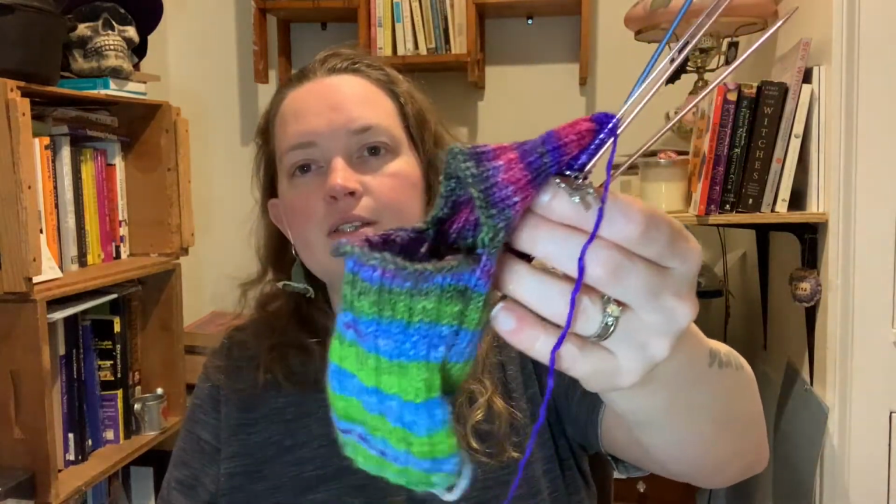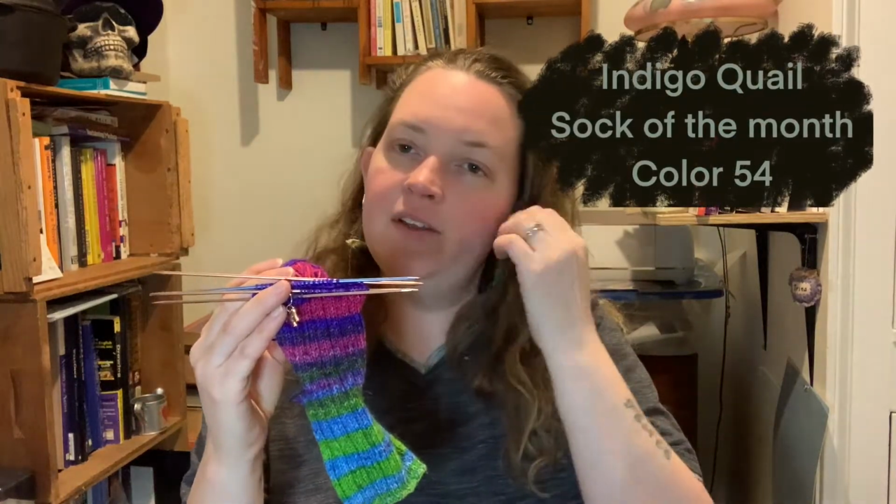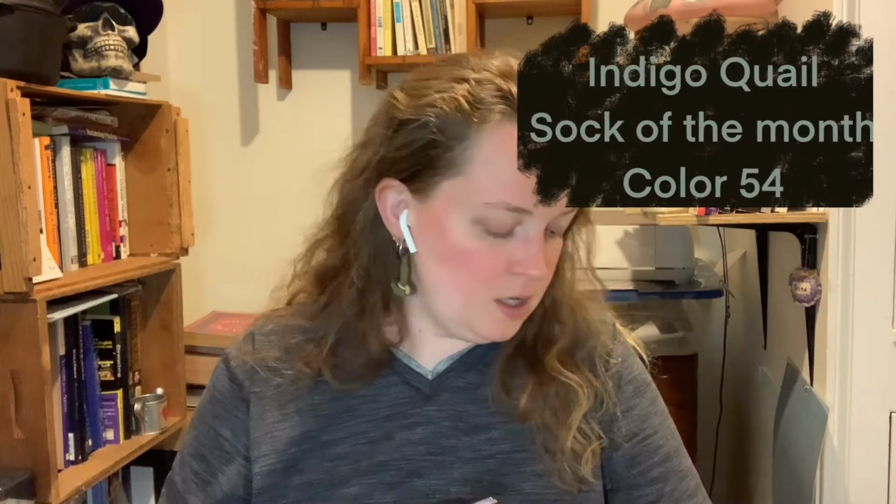And then the other thing I'm working on, I think I maybe have brought this up before, I'm not even sure, I'm working on these yoga socks. These ones are in my striped tangerine needle holders. Working on these yoga socks for a very special person. And this is a yarn that was a sock of the month subscription yarn that a friend of mine got, and the colors didn't fit her, or she didn't like them or whatever, and she mailed it to me. She actually mailed me two sets of it. So I did 1 pair of socks for my wife, and I'm working on this pair for my friend, my special sister. So I have those in that little bag.